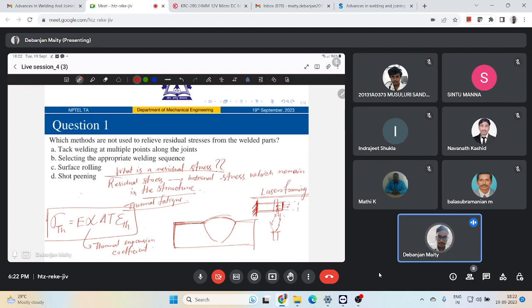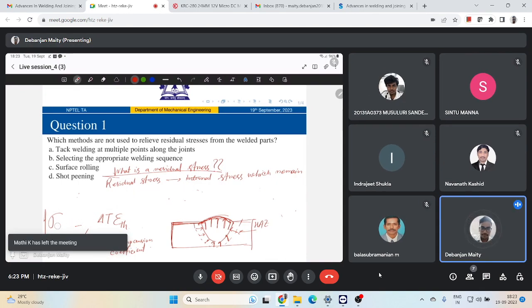Same thing is happening in the welding structure. Wherever you are doing this melting, your structure is trying to expand over here. So it will feel this tensile stress over here. And in the vicinity of the fusion region, let's say this is my heat affected zone, it will form some kind of compressive stress over there, right? And next, when you are cooling it, so this was during my heating, right?